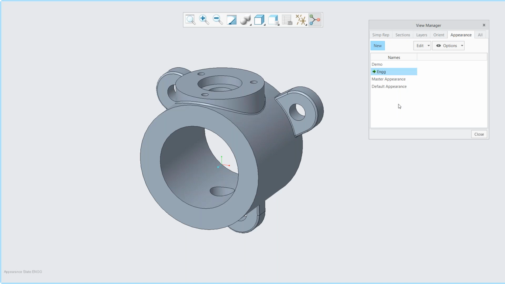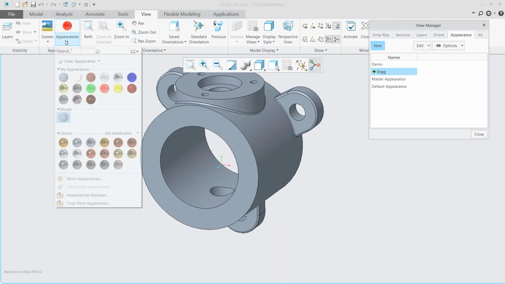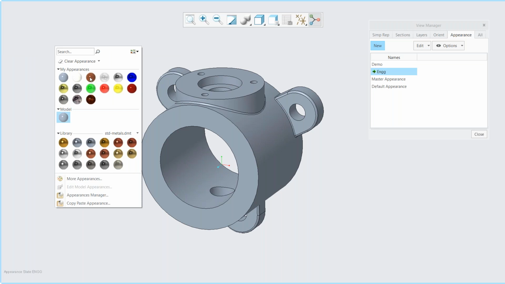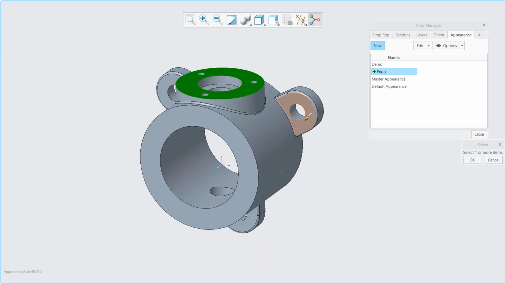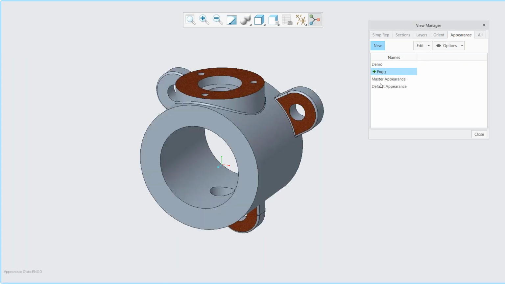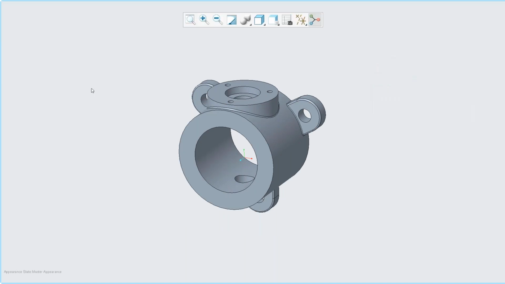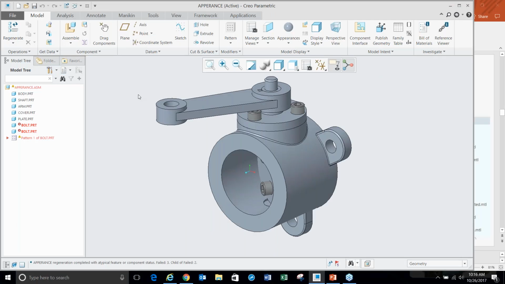Let's call it this for engineering. And I should be able to just add a totally different appearance, with different colors or even different, so I could just say, hey, this surface should have that color. So I have my appearance here, I have my appearance here, master appearance, the default. And similarly, I should be able to, so I just did a Control W to close out that.